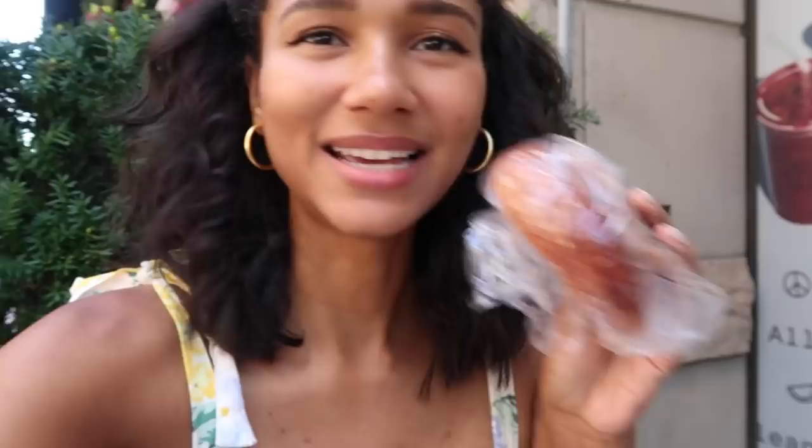We're taking a much needed break - we've been on the hunt for all these flower installations. Now we need to replenish our energy so we can keep going. We also have a lovely installation behind us that we can enjoy over lunch. Just got some coffees and treats. Need to carb load. I got a little raisin bun - I don't think I've ever gotten that at a bakery before, but just feeling in the mood. Got my mom an almond croissant. All of my videos eventually turn into mukbangs.